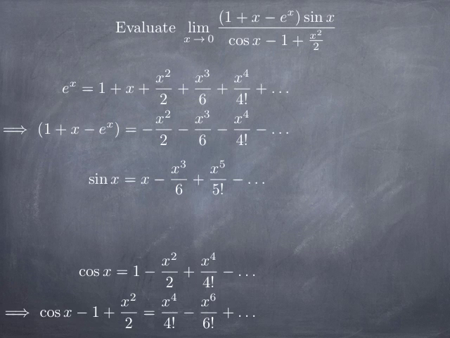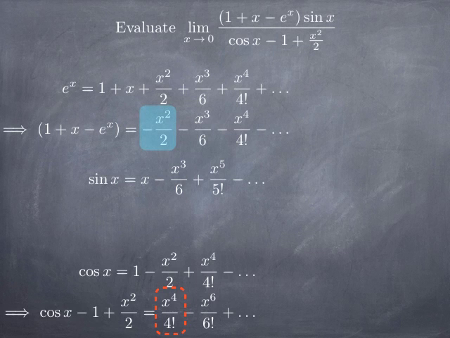And we're going to divide the product of 1 plus x minus e to the x with sine x by this term that we have at the very bottom. And you see that in the power series representation of this term at the bottom, the first non-zero term is x to the 4th over 4 factorial. So we're going to have something that goes to 0 like x to the 4th multiplied by some constant. So that will be something to keep in mind to see how many terms we need to calculate for the product.